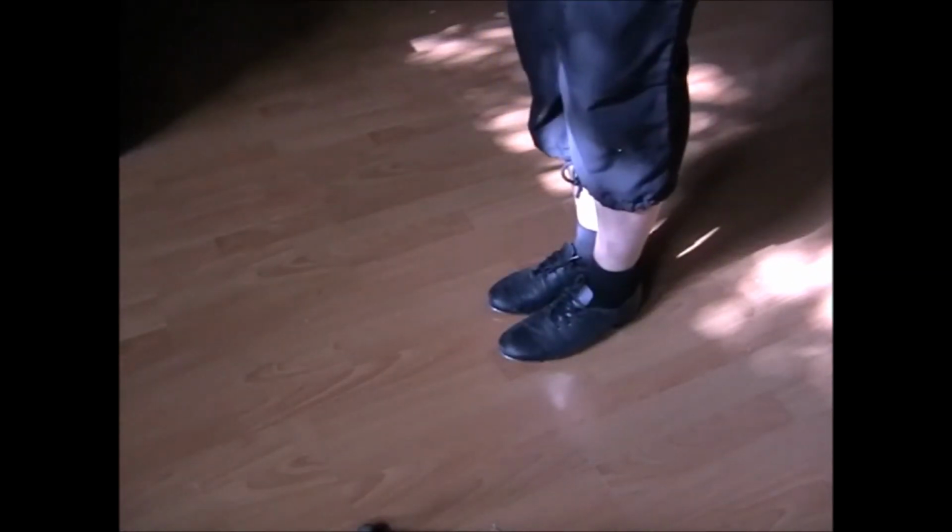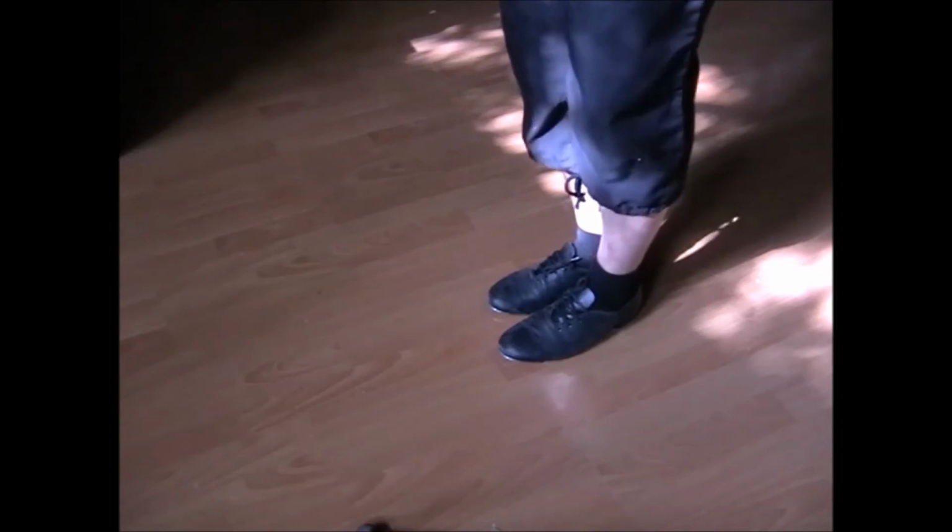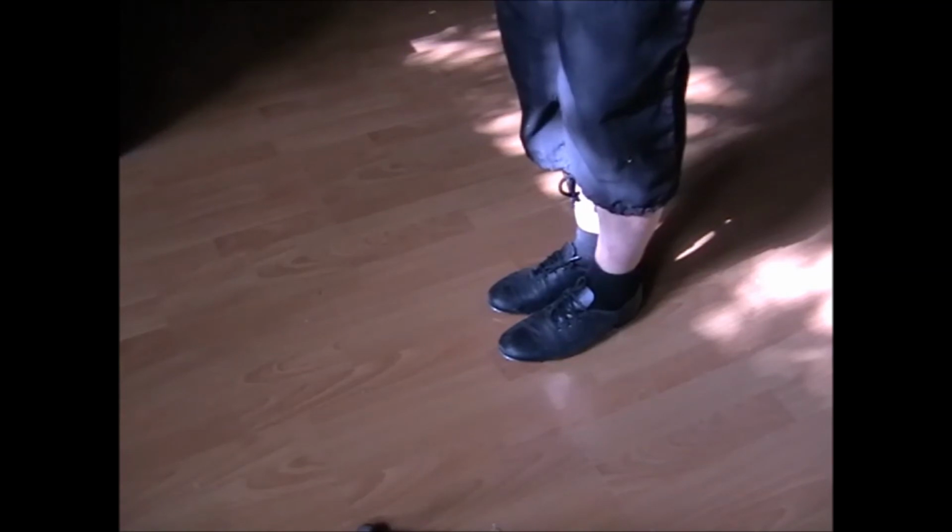Remember, mix it up, match it up, mess around with the pas de bourrés and changing weight or not changing weight. So this is good practice to teach yourself or anyone you're showing how you can do the same routine and change weight and start on different feet. So let's try with some music.